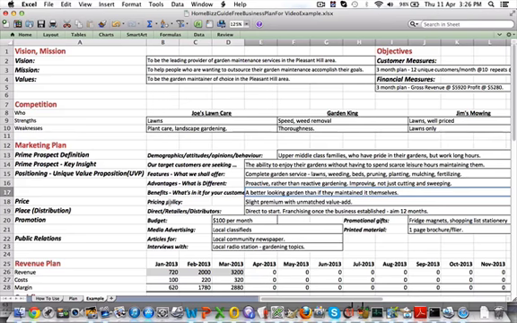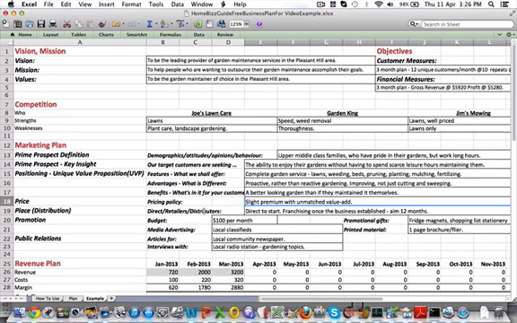Next, we look at our pricing policy. This is the next element of marketing, which is extremely important. We have decided that we're going to price our service at a slight premium, but with unmatched value add. So we'll be slightly more expensive than our competitors, but we'll add much more value than any of them is able to do.